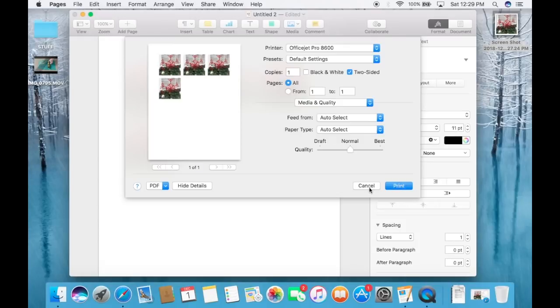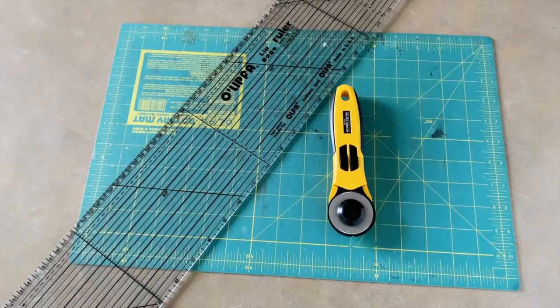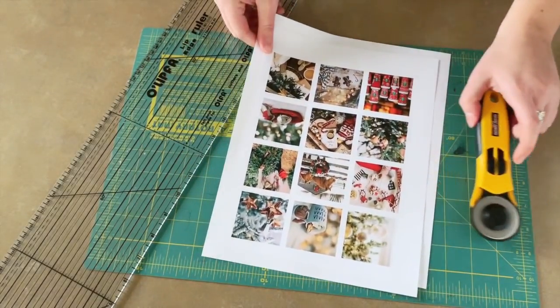So next up, we are gonna move to once it's printed and it's time to cut the photos out. So I cut my photos out with this ruler, this mat, and then I have one of those rotary cutters. So I have 2 sheets of photos right now.